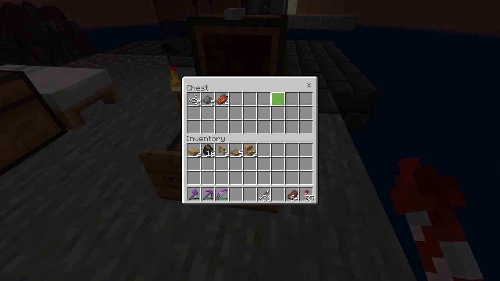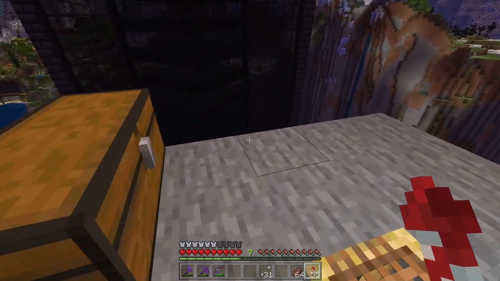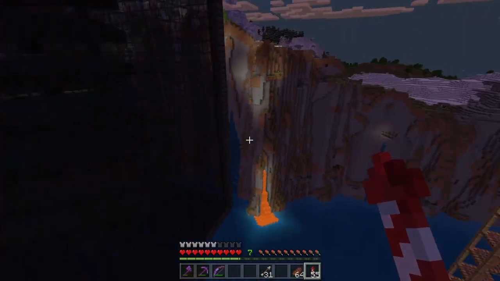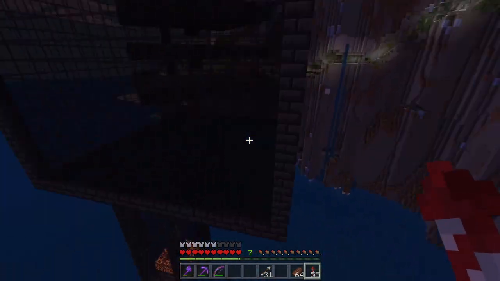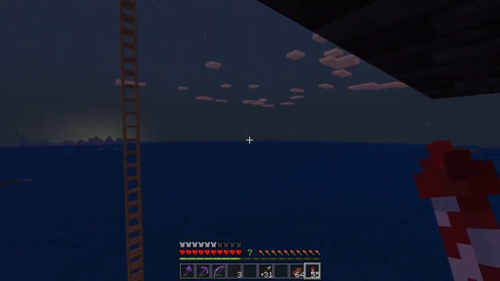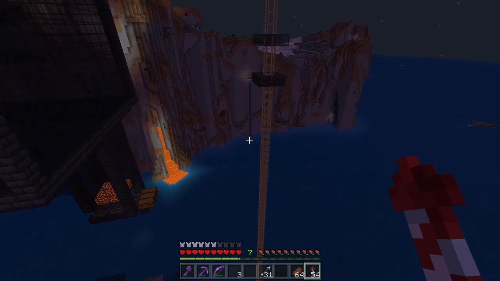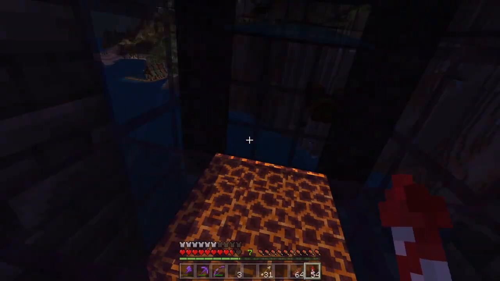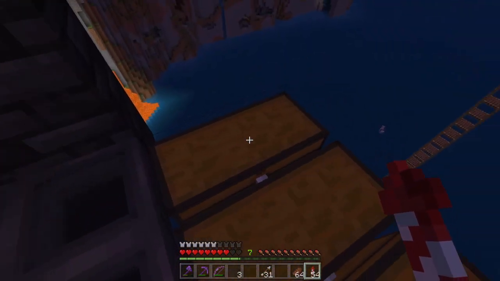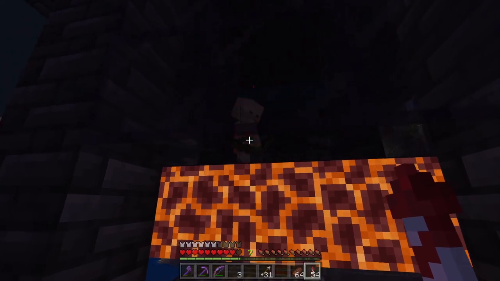Now let's check out what it looks like now that I have the collection chamber reconfigured. I'll just jump down here quick and do a perfect landing. Nope. Oh, okay. Now, like I said, do a perfect landing. And check this out. This is 30 minutes now, and that's just one of the chests.